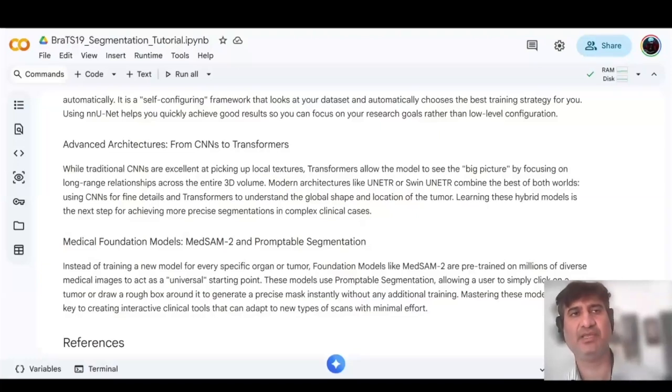And finally, you should definitely explore the foundation models for medical image segmentation like MedSAM2. So they allow us to provide visual prompts for better segmentation.